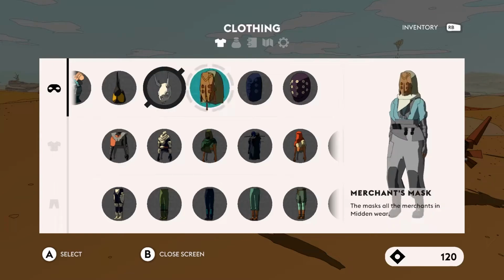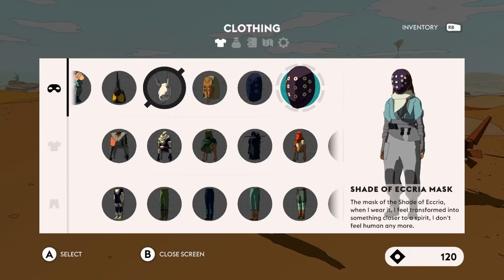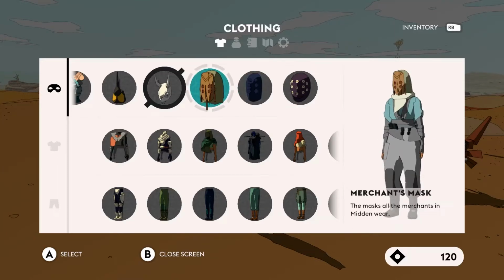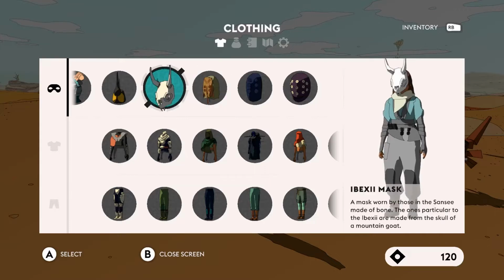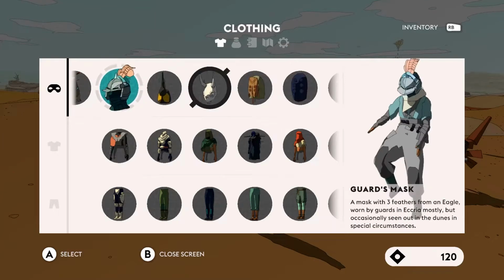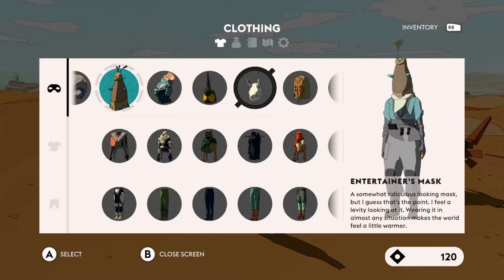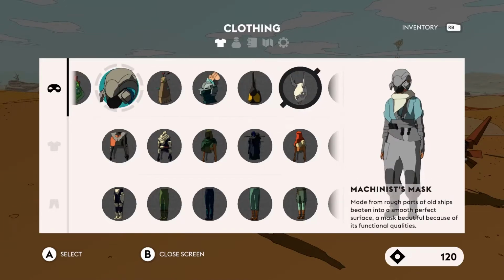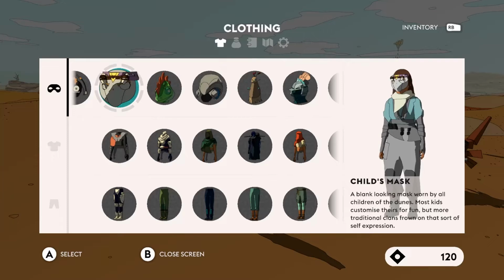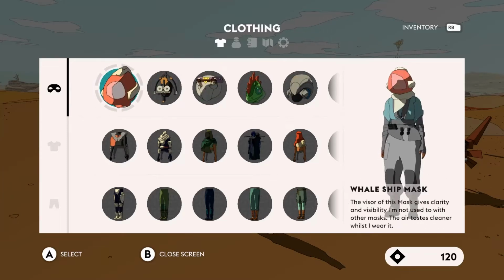Which one should I pick? I don't want to pick the Shade. It would be funny too, but I don't want to. Don't really like the Scrapper. Merchants, whatever. I'm wondering if I can just keep the Ibexi. Don't want to pick the Beetle. Guards, okay. Entertainers, not really. Machinist, maybe. Climbing one? It looks silly. I don't really care. Yeah, maybe.